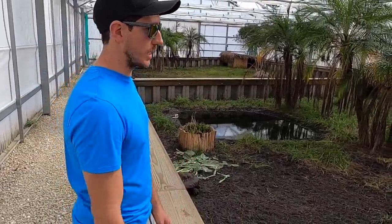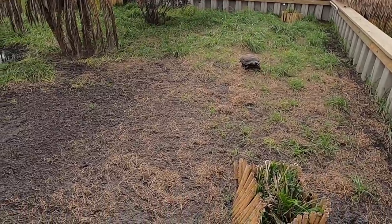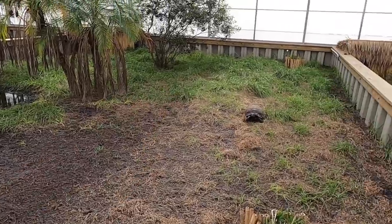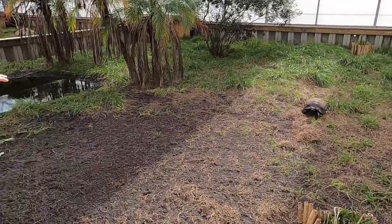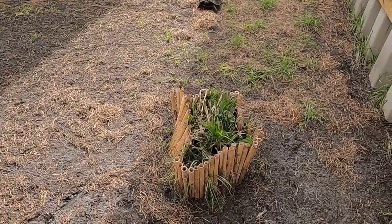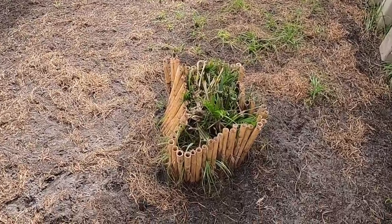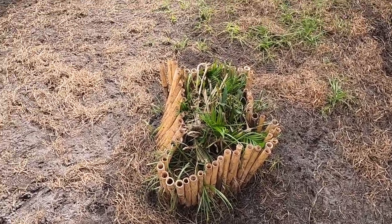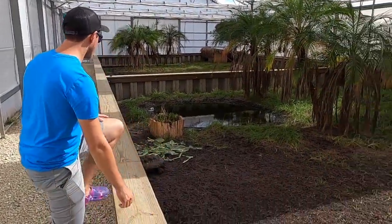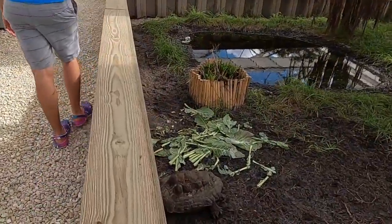There's still loose debris that the fish will help kick up and filter through. They've eaten a lot of grass — you can definitely see this is their feeding spot. With the cat palms I put in here, they started chewing them up. I put a bamboo barrier and they basically laughed at it — mowed it down and ate the tree completely. So I think we'll just take those out; no point in that.